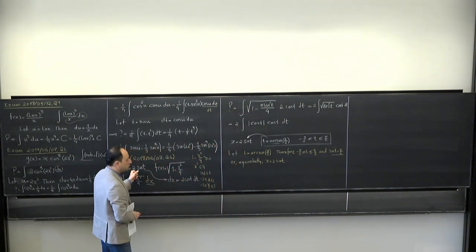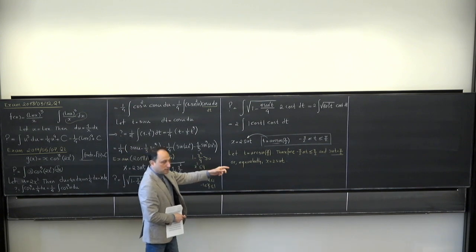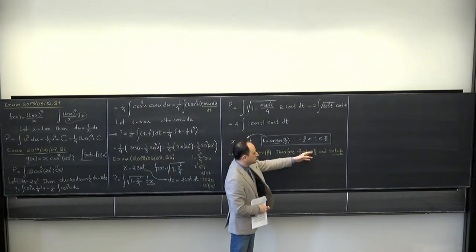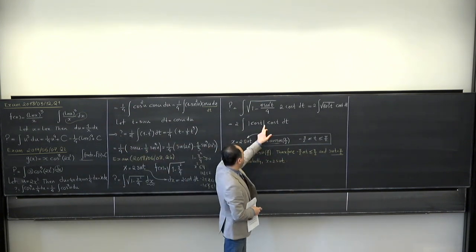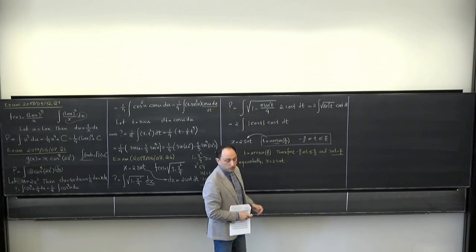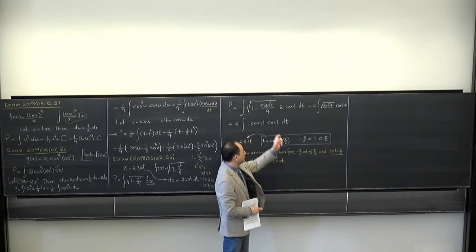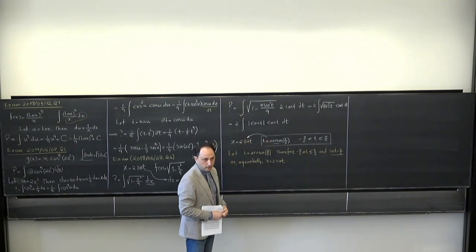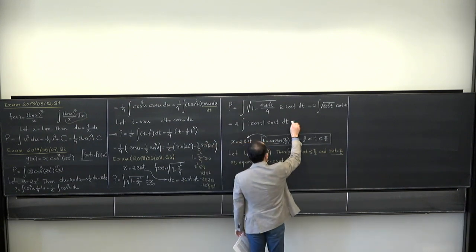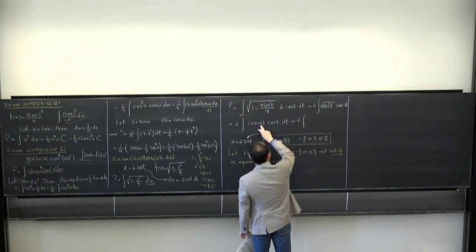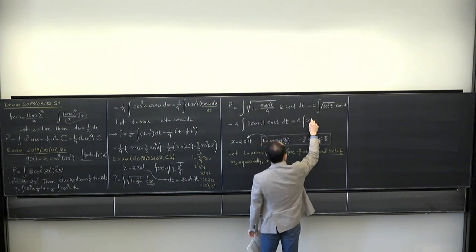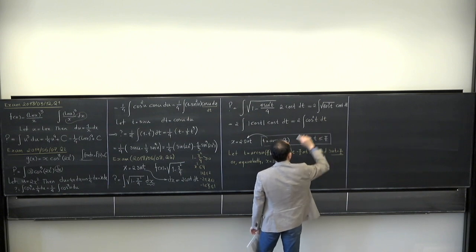But now the good point is that this t is actually between minus pi over 2 and pi over 2, and I don't need this absolute value. Because it is either in the fourth or in the first quadrant, and in both of them cosine is positive. Yes? So this means that I can go back here and simply write positive cosine squared t dt.